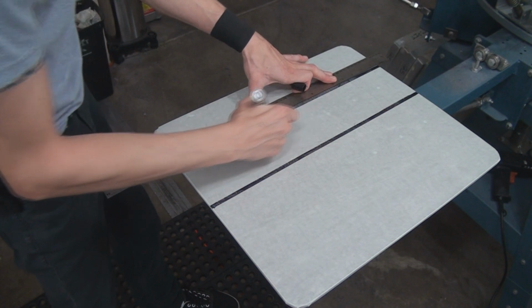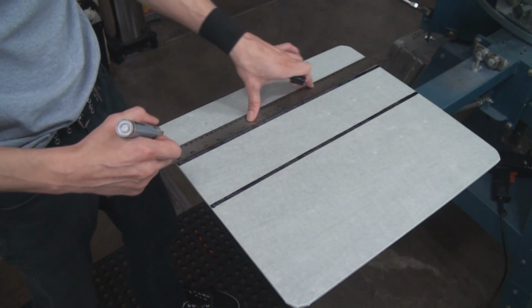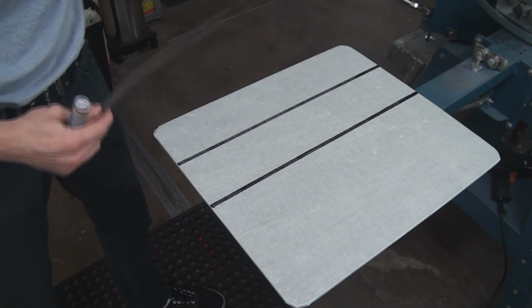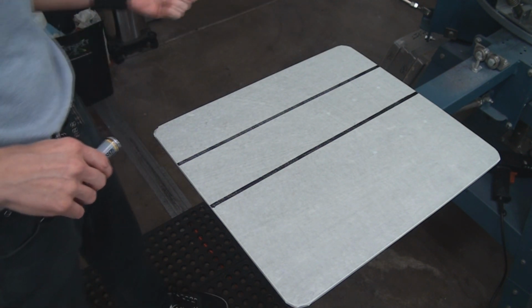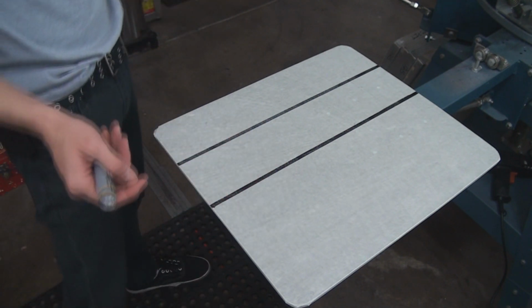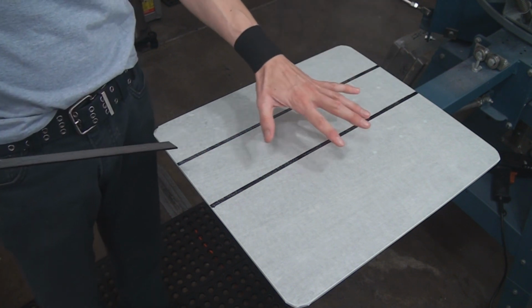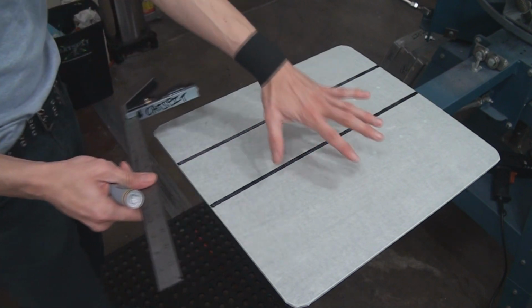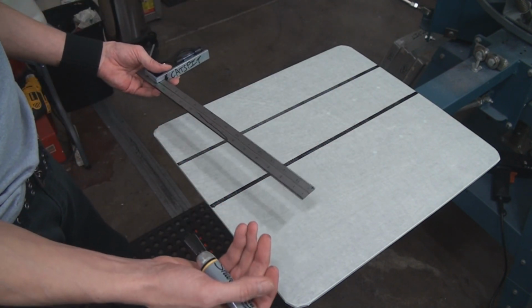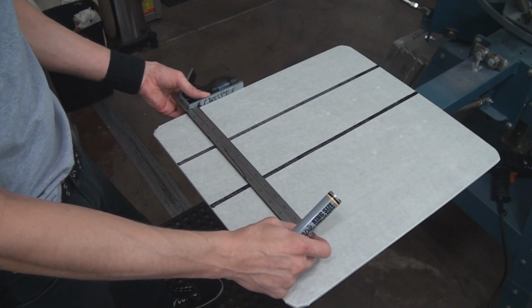Okay, and as you can see, it's not rocket science, what I'm doing. It may not even be perfect measurements, you know what I'm saying? We're just trying to get the general placement. Because each t-shirt goes on the pallet differently, this is not critical. We just want to get the screen lined up to the pallet and have the design square to the pallet and centered on the pallet. So that when the shirts go on, there will be little minor fluctuations, but it's going to be generally straight.